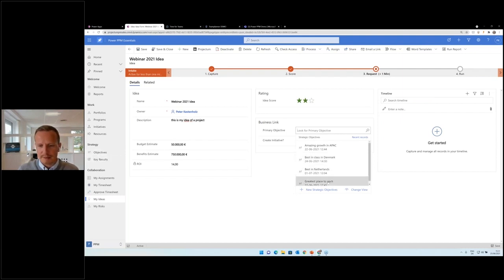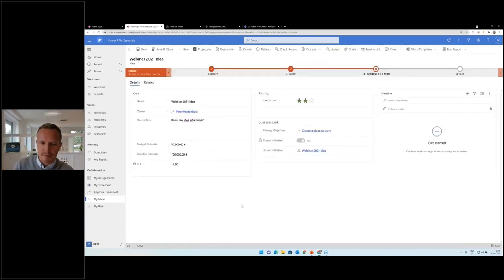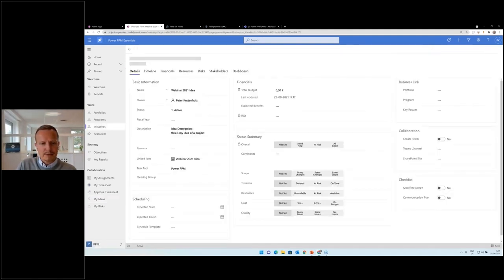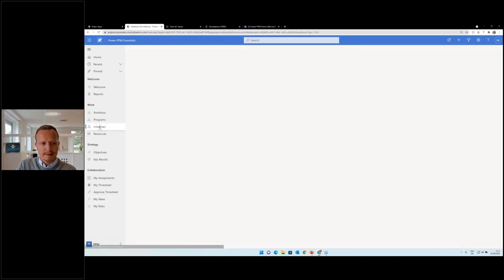Let's take a great place to work and create the initiative. So when I hit save now, because of Power Apps and that backend, which is so strong and fast, it immediately creates in real time the initiative and actually converts the idea, in this case, into a real working project or initiative, depending on what word you use for it. So I can click here, and as you can see, it sent me up to this bucket. I can also click there, and the same thing would apply.